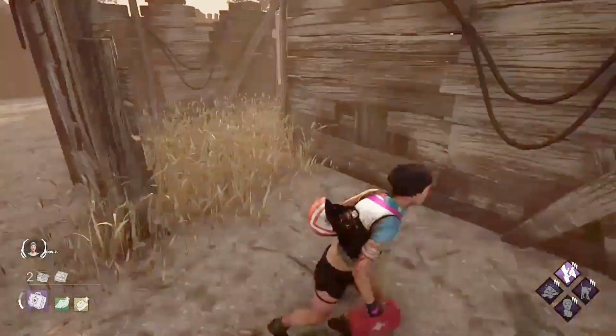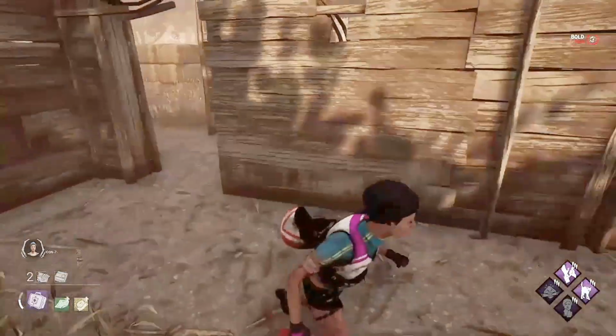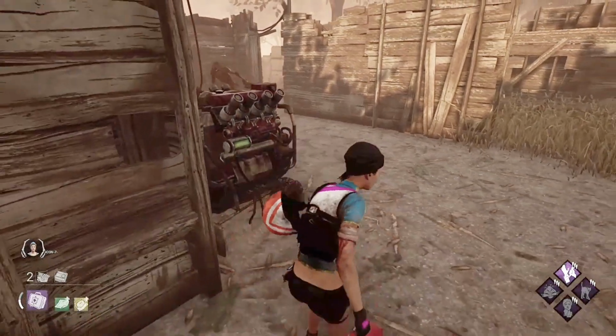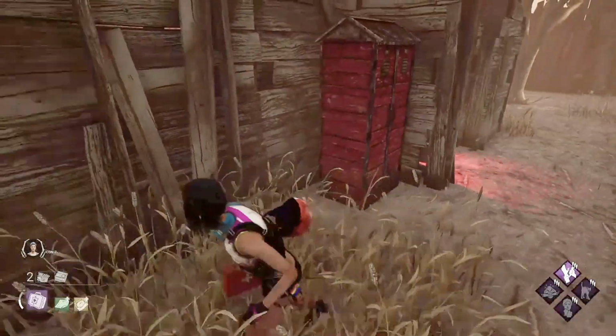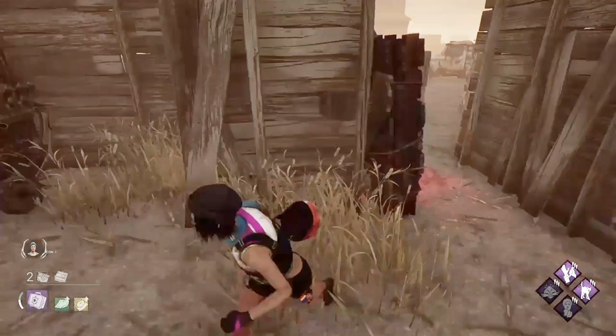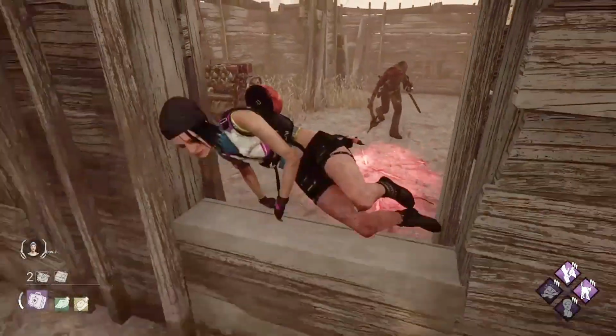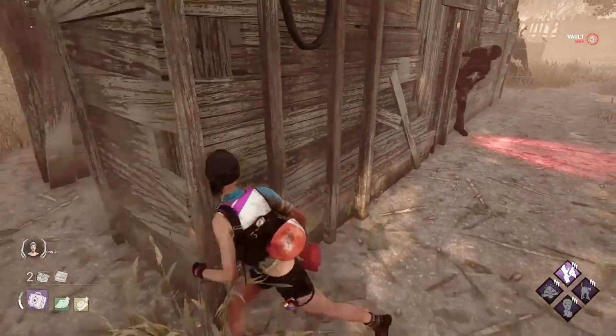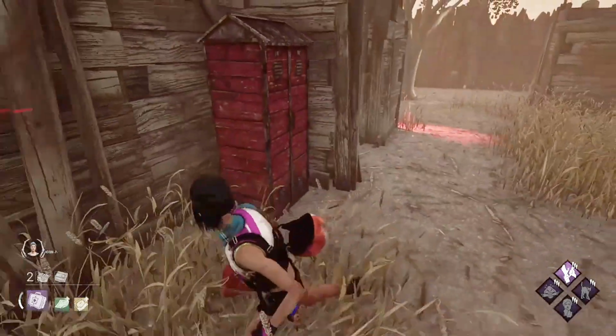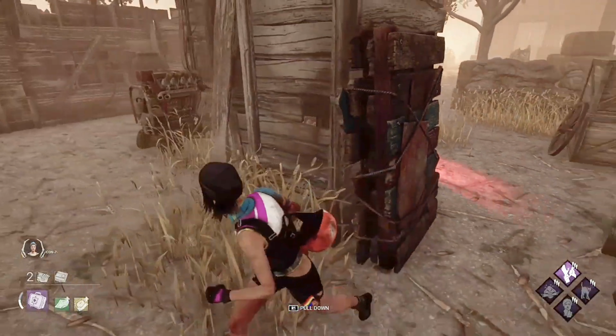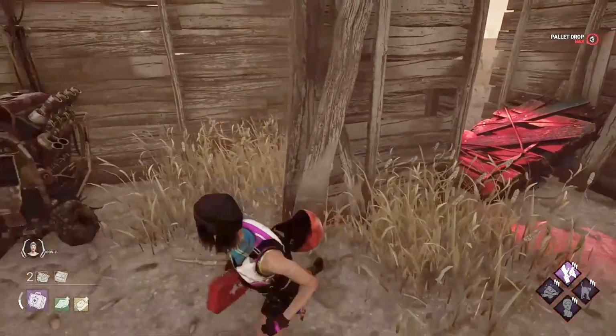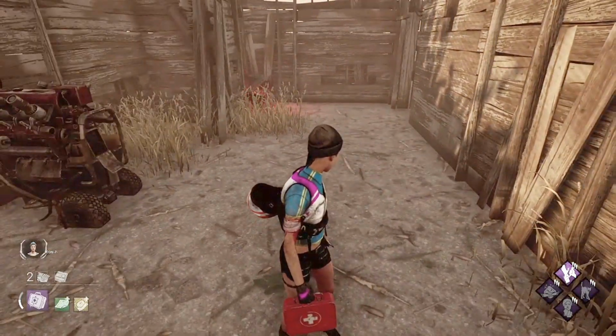Now right here I can go for the pallet, but I see that the window is not blocked yet, so why should I go for the pallet? I can take the window one more time. There you go. The entity blocks the window because I vaulted it 3 times. I can still loop it one more time, but I want to play it safe, and there you go. I dropped the pallet and I got the most out of this loop.